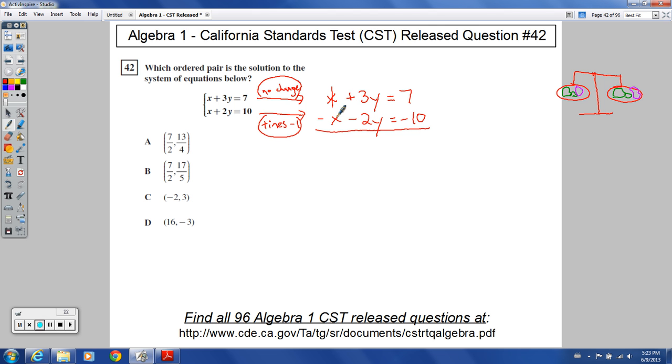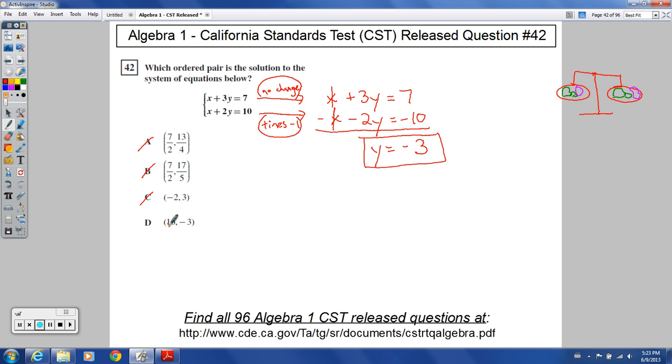So I've got x canceling out with -x. So I'm putting the left sides of the equation together, just like I put the left sides of the weights together over here. That will be y is what I'm left with, just a 1y, which is just plain old y. And now I'm putting the right sides of the equations together, just like I did over here. 7 minus 10 would be -3. And so it looks like -3 should be our y value. And that eliminates choices A, B, and C.